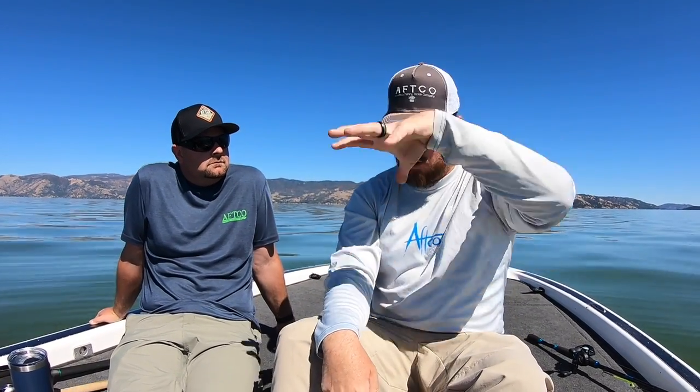I have had days where all the bass sit on top of a bait ball and hold it, especially out on a flat where they can just run around and they're trying to get away. Sometimes instead of trying to hold an edge, because as soon as the bass get up against them, they move, they'll get right up and just hover over them. And then if you're coming from the top, you're the first bait that they see, right? You're not just one of thousands of shad or minnows. You're right there in front of them. Other days they get down underneath them and they just hold bottom. You want to get below the school and you'll catch them there. But you can catch them mid-column, you can catch them on bottom, everywhere in between.